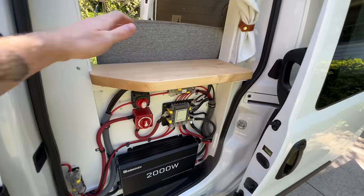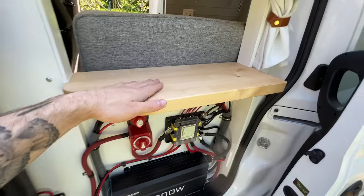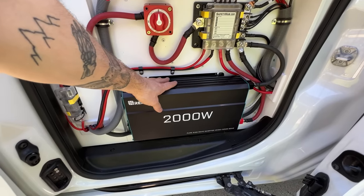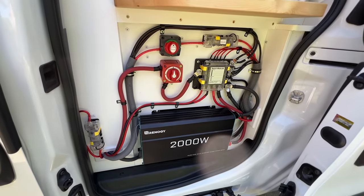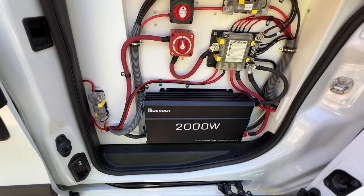So back here you will notice that little extra butcher block, and then down below that is all the electrical components. You can see that 2000 watt inverter I mentioned earlier, and we wanted to go with an inverter this size so that that little cooktop could be powered. And having such a large battery, we were able to get a lot more power out of it.